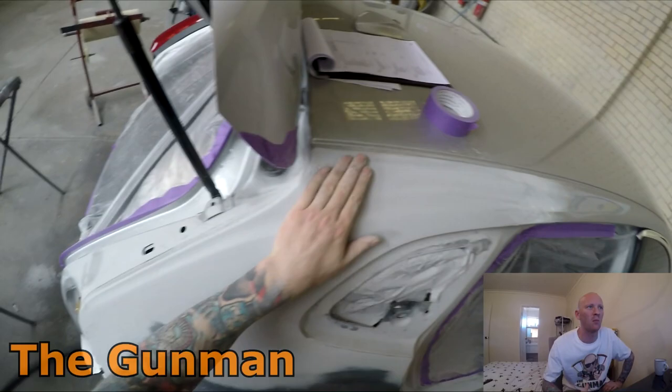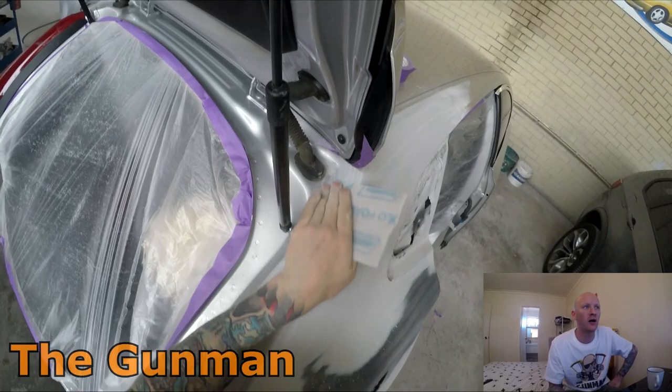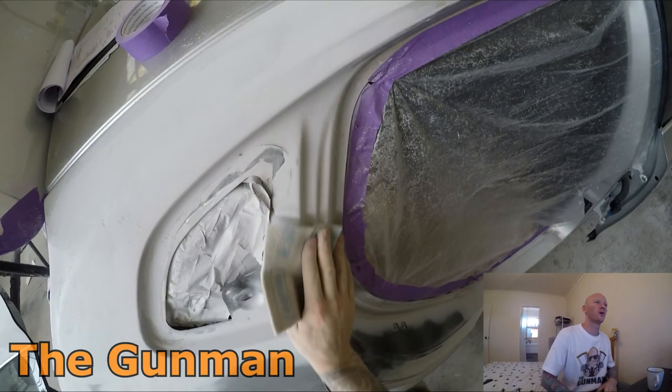Quite quick too. It's not much different than shaving. But as you see there, I'm just going over those edges, just a piece of 500 grit. I'm going to be wet on wet, using some wet on wet primer over this quarter panel anyway, so if there are a few deeper scratches, it's not going to be the biggest deal. Good chance they'll fill up with that wet on wet primer.